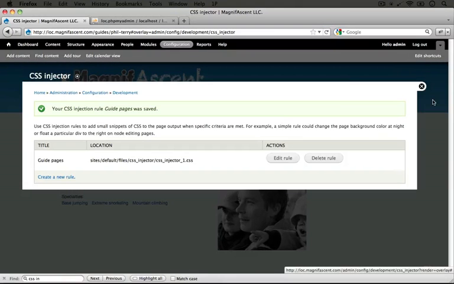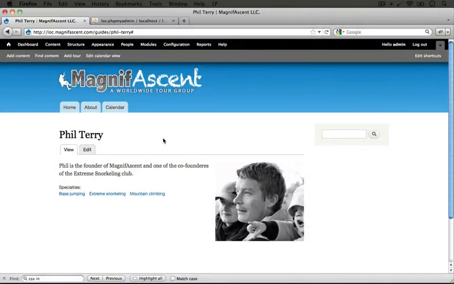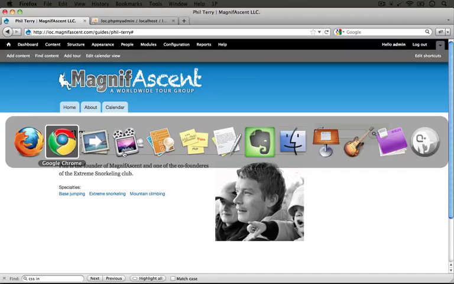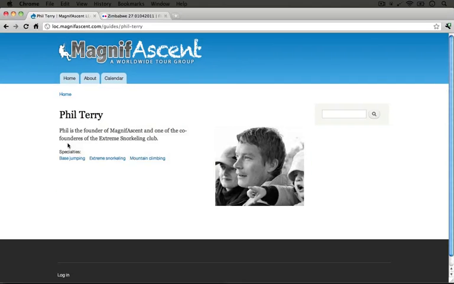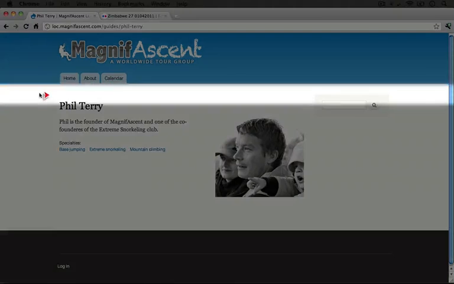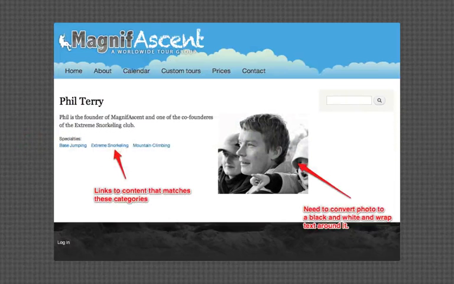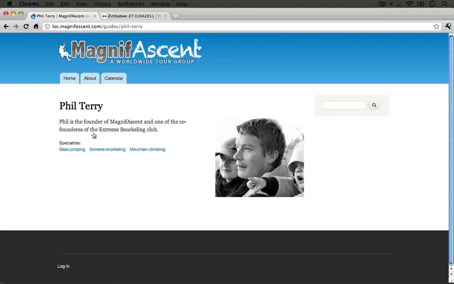And let's go ahead and look at our page again by exiting out of the overlay. Okay, so now the breadcrumb doesn't display anymore. Let's take a look in the browser where we're an anonymous user and refresh. Okay, the breadcrumb is gone, and as we switch between this page and our mockup, we'll see that it's pretty similar.